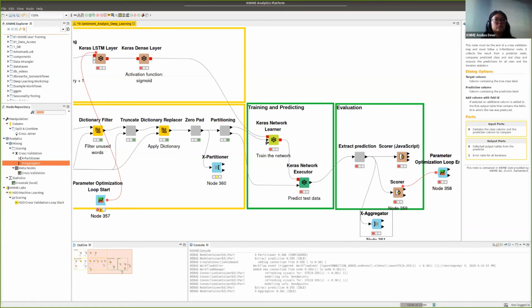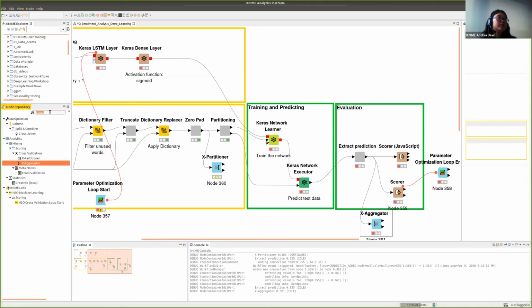But what you could do is manually create your own network, for example, using the DL Python network creator, with the pre-trained embedding, and then append it to the rest of the layers.